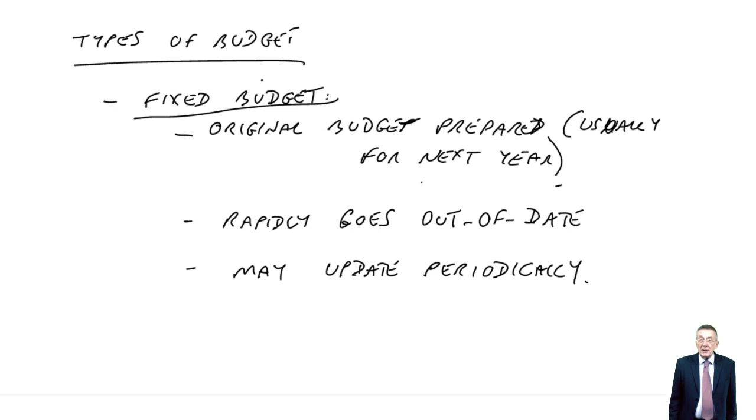But the other thing quite important is that whatever may go wrong with it, it does remain the overall target. Now what I'm getting at, suppose I've done a budget and I forecast next year we're going to end up with a profit of 50,000. But then perhaps early in the year the price of materials goes up. And because of that, it's going to hit the profit. That will pull the profit down.